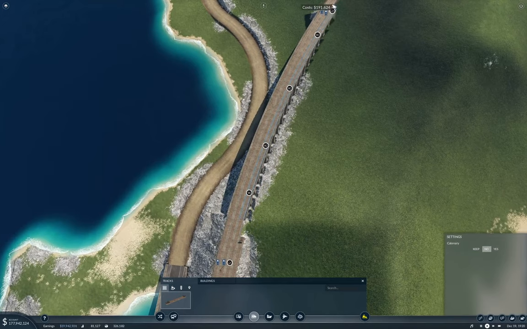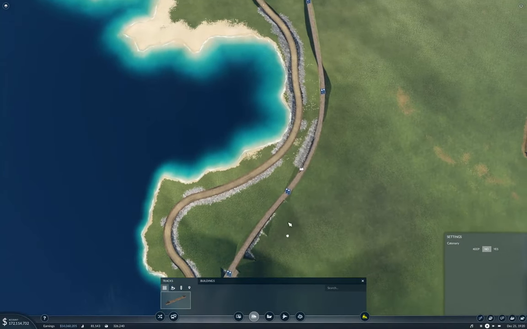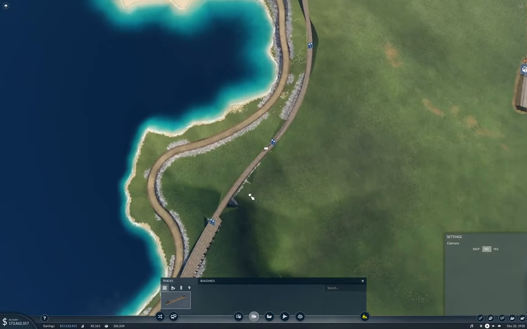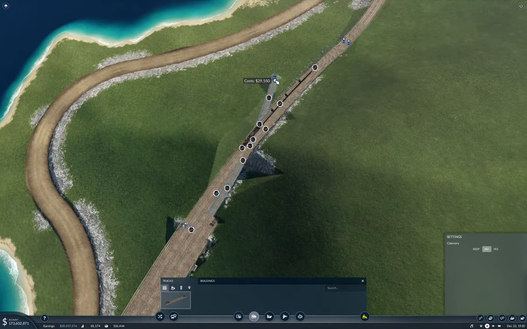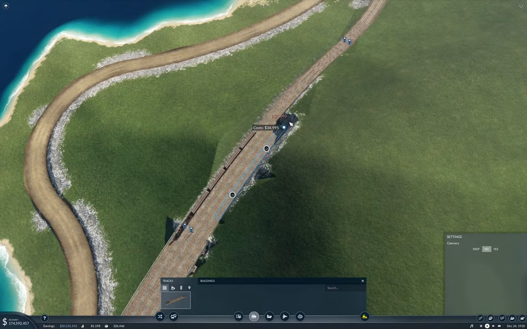Okay, and we've got to get across here. I'm going to need to rebuild that bridge at some point, but since the trains are only doing 80, there's really not much point worrying about a 90 kph bridge or viaduct. Yeah, I guess there really isn't.